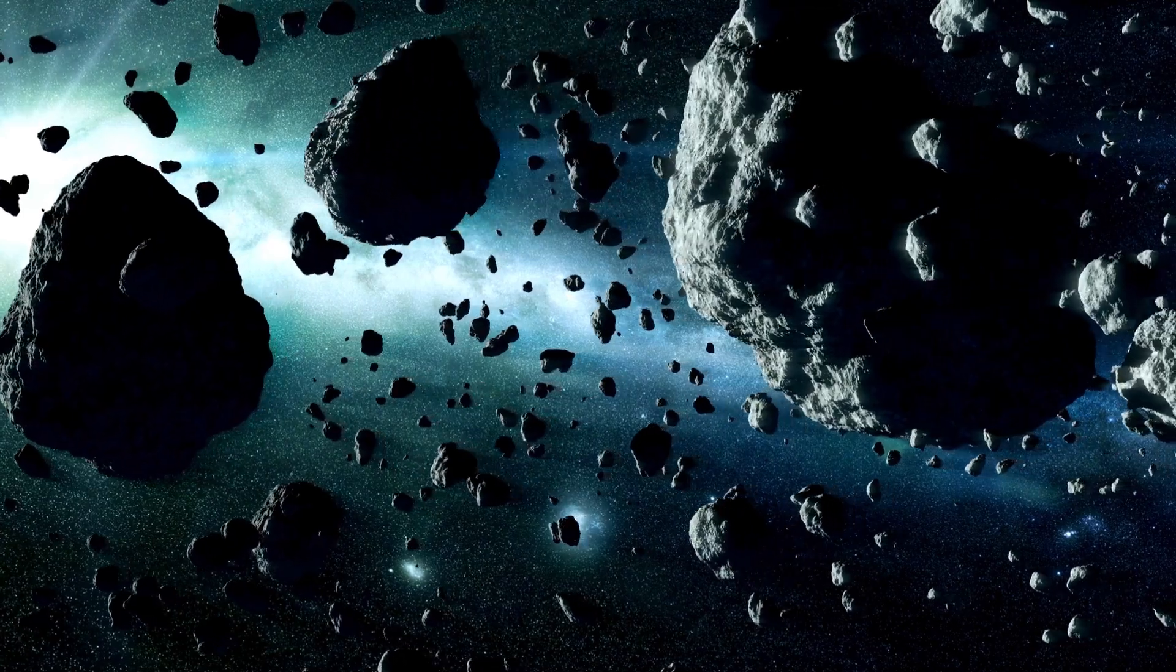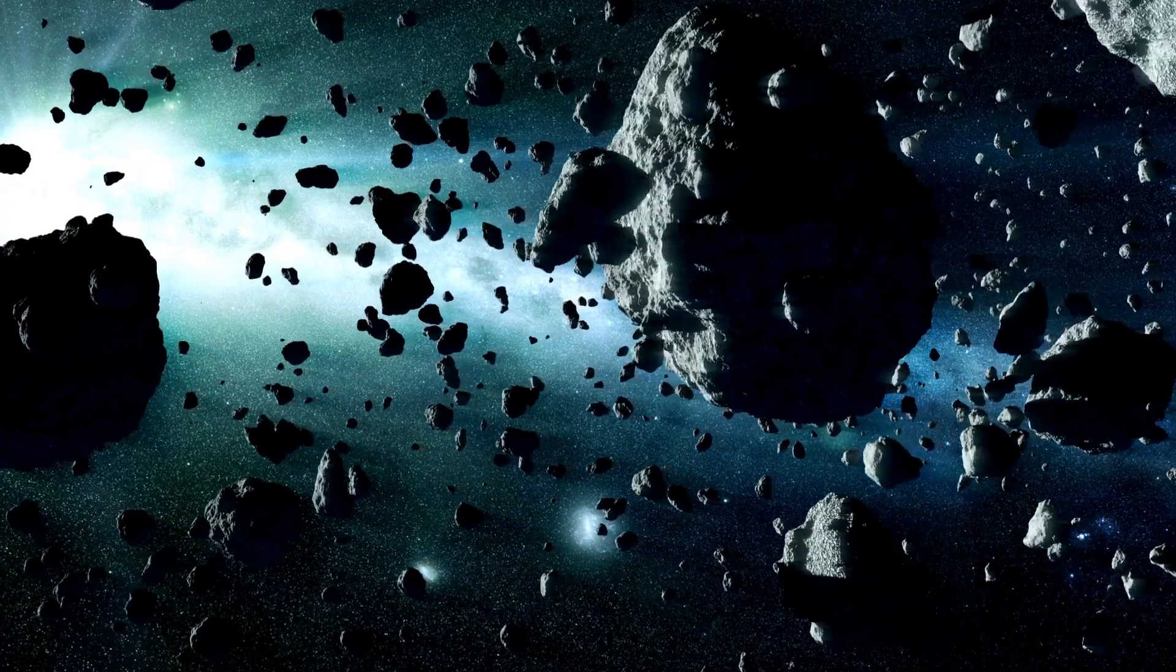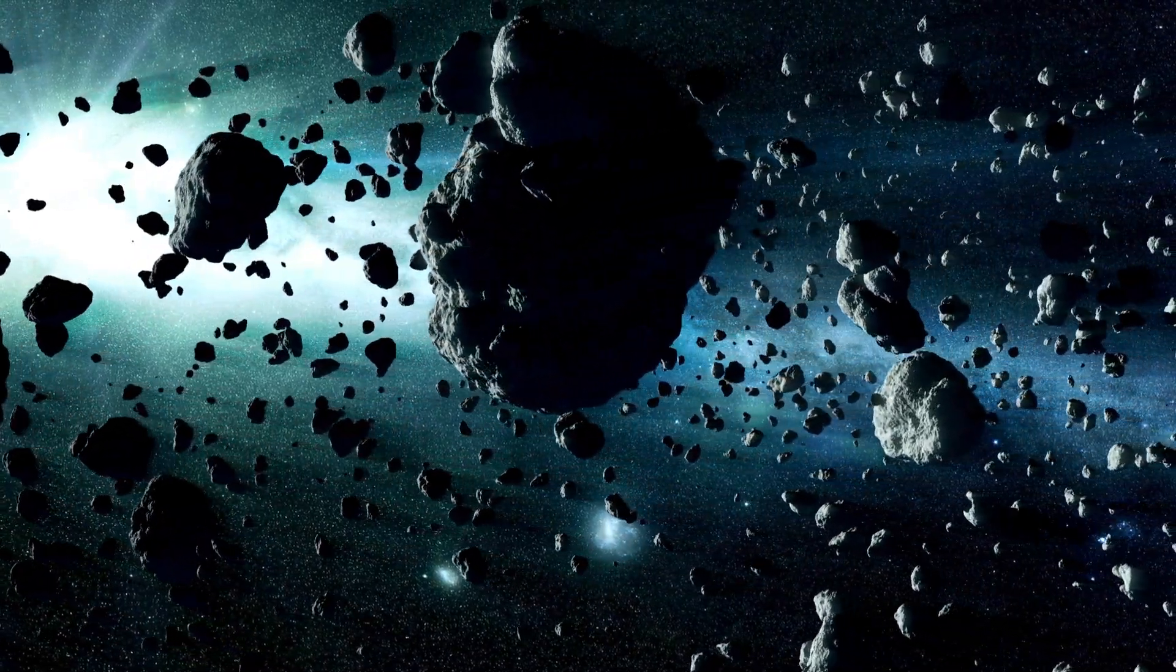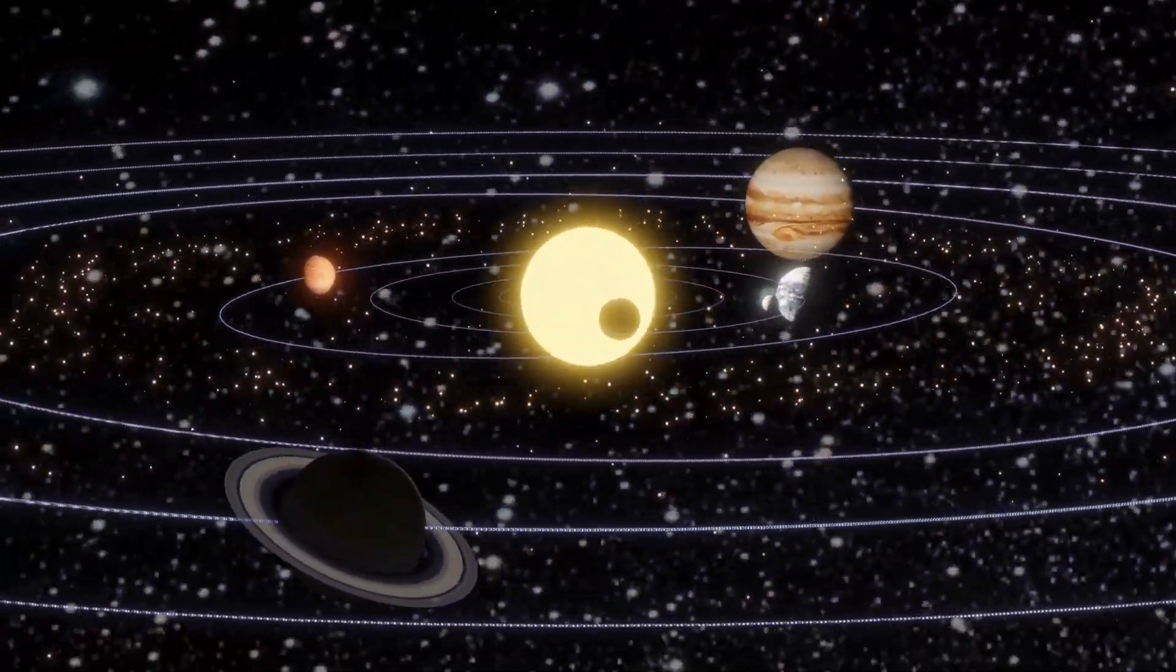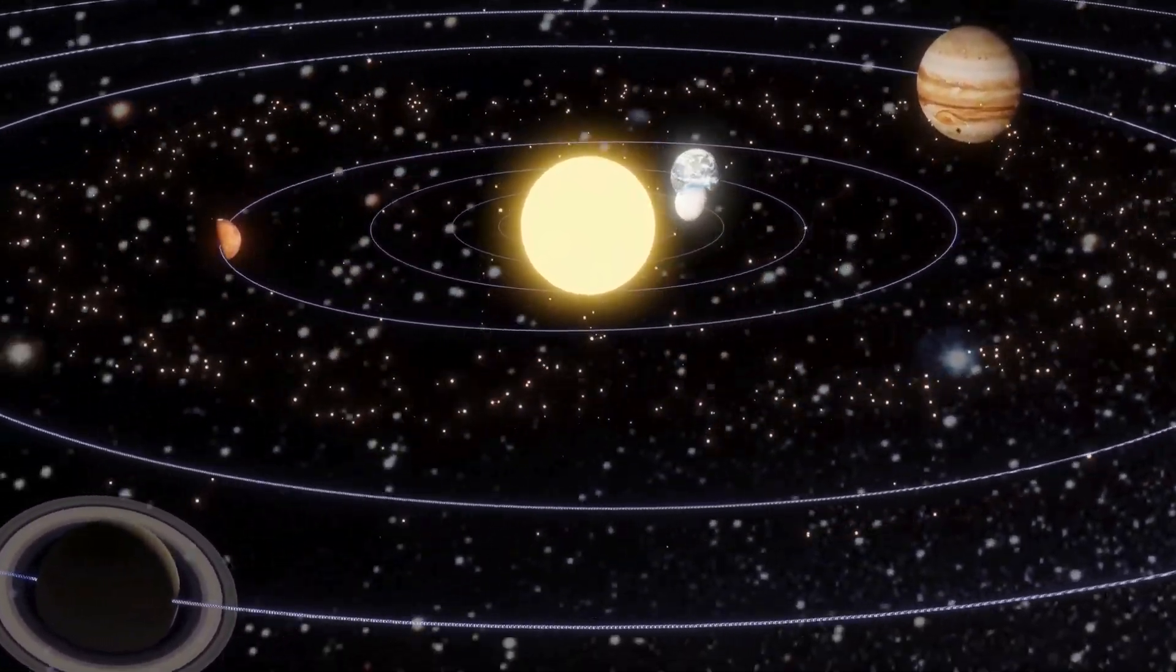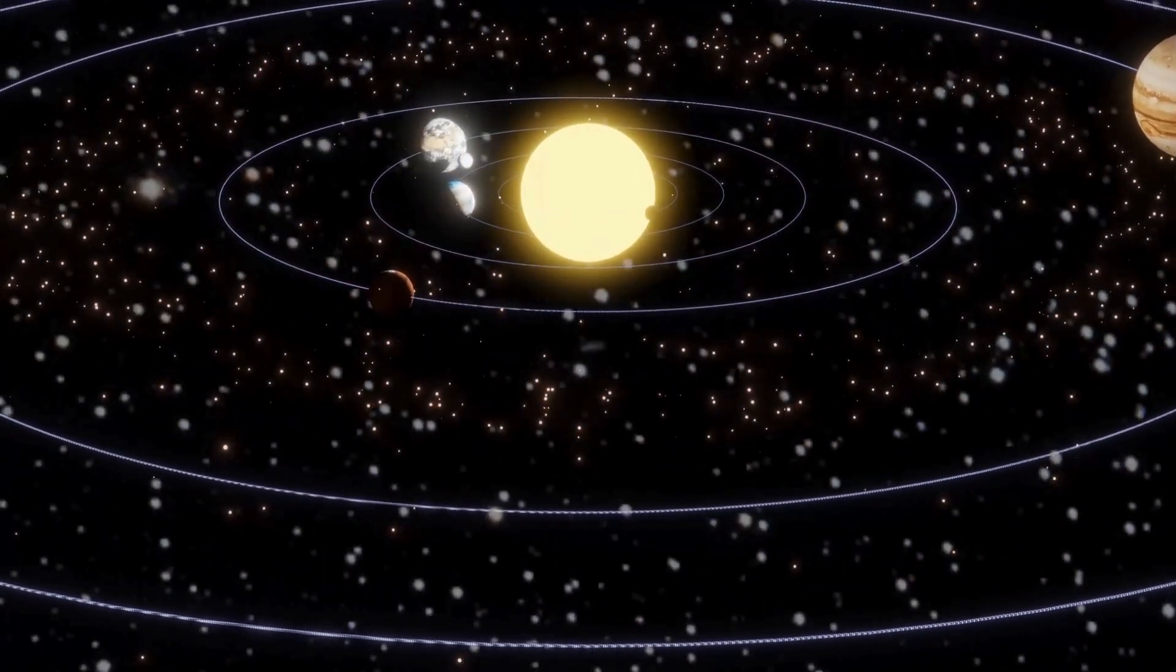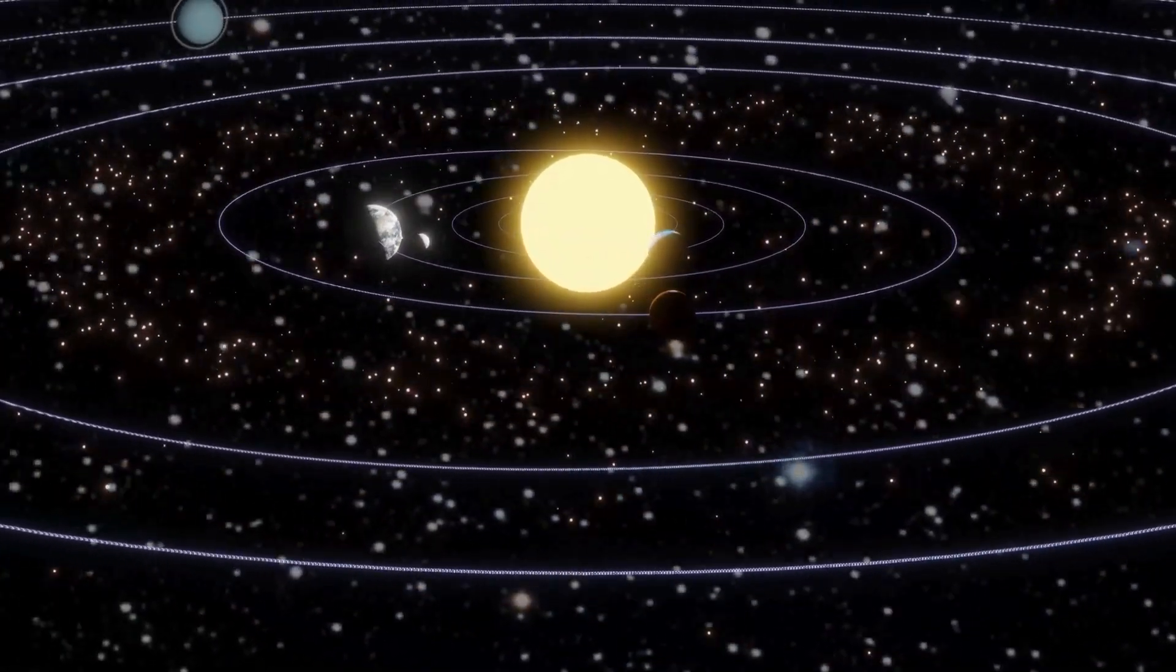Makes you wonder how many other mini-moons are out there just waiting for their turn to dance with Earth. That's the million-dollar question. Each new mini-moon we find brings us a little closer to understanding how our solar system really works. So 2024 PT-5 isn't our first mini-moon rodeo. You're absolutely right. There are a couple other recent ones. We've had a few temporary guests in recent years. There was 2006 RH-120. It hung out with us for about a year. And then there was 2020 CD-3. That one graced us with its presence from 2018 to 2020. So we got these mini-moons zipping around, playing a game of cosmic tag with Earth.